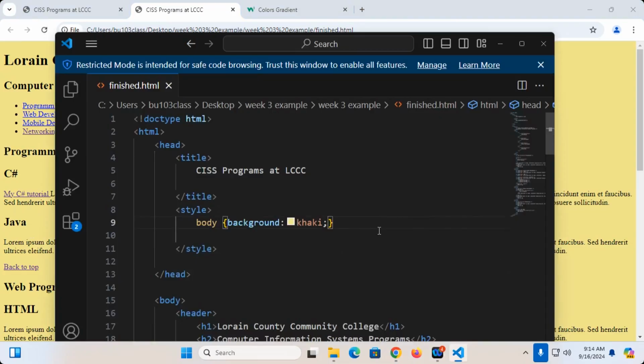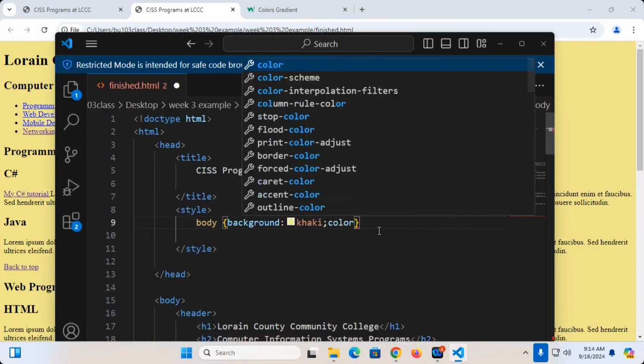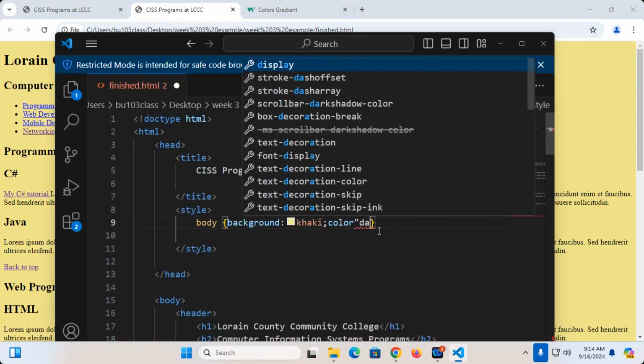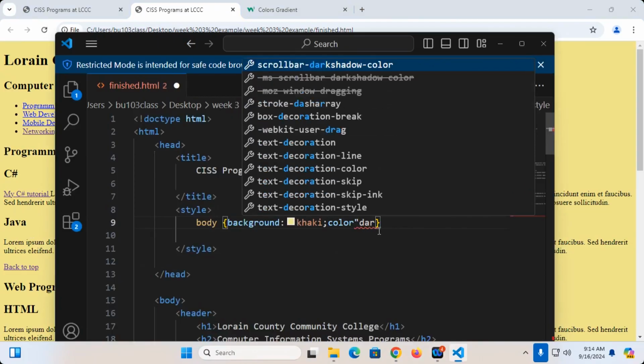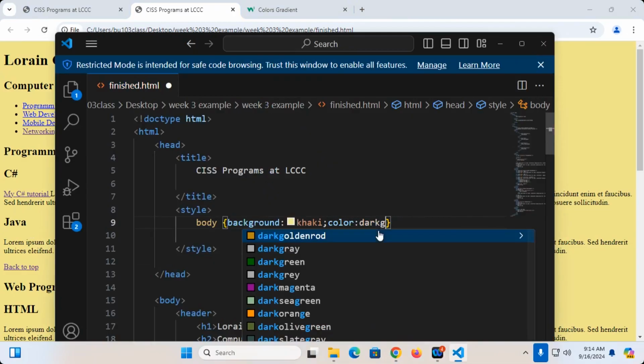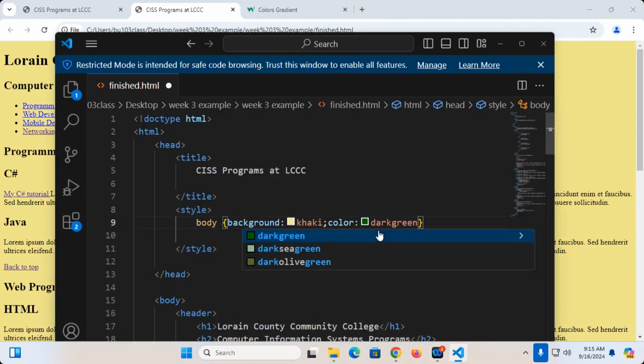Now, if I want the color of the text, that is the color property. So I'm going to put as the color dark green. That's one of the allowable colors.